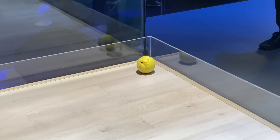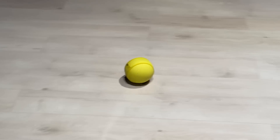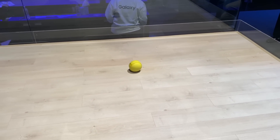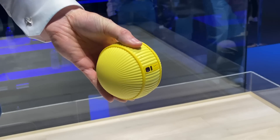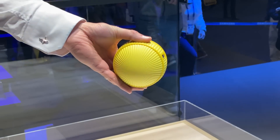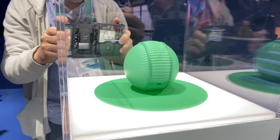Samsung also introduced the Ballie, which received a lot of attention this week, mostly because it's not entirely clear what it's going to be useful for. Ballie is a robotic ball that rolls around your house and can respond to voice commands. It's supposed to do things like serve as an alarm, record video, play with pets, or manage smart home devices — but for now it mostly just rolls around. It does come in a few different colors, so there's that.